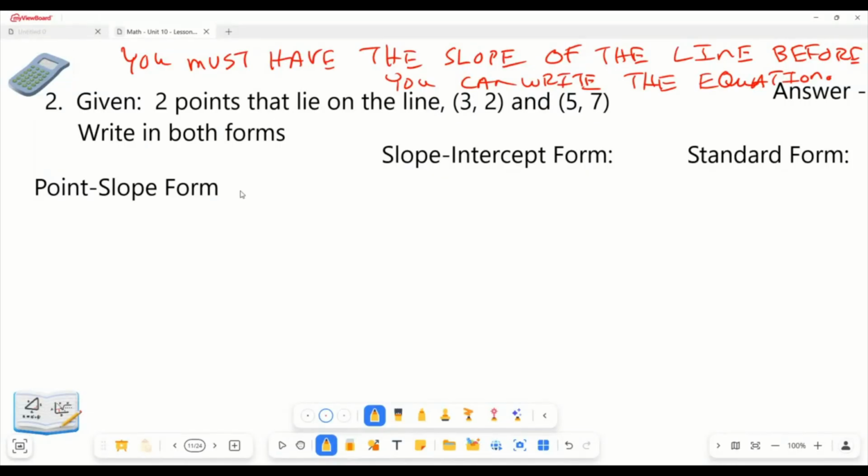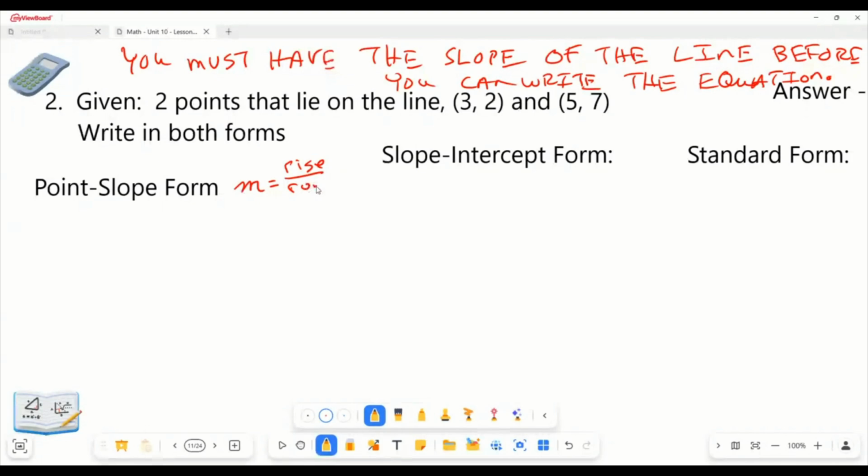Well, we've learned slope is rise over run. It is also the difference in the y's over the difference in the x's. We cannot forget all of the stuff we've already learned. If you'll remember, we had problems where we had 2 points and we had to find the slope of the line going through those 2 points. And we labeled x1, y1, x2, y2, so that I can easily plug those back in.